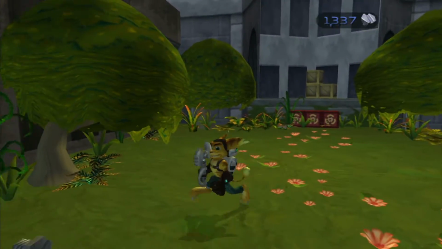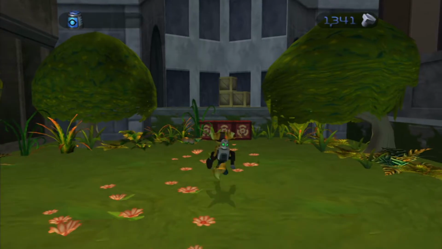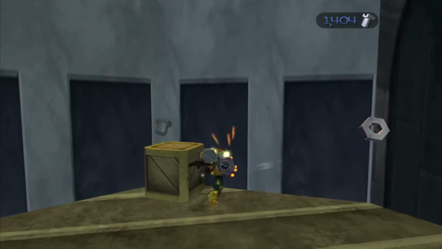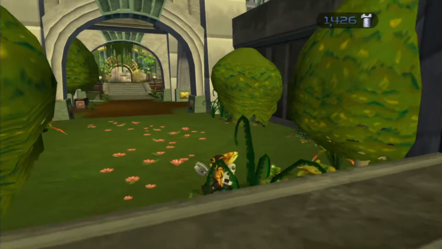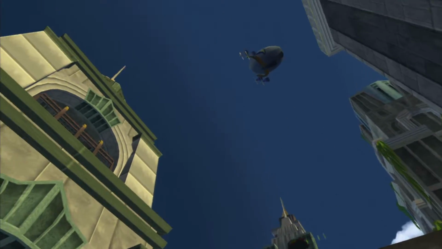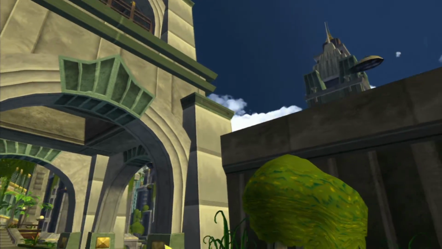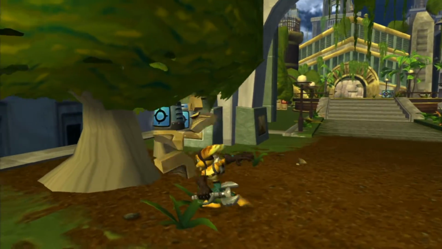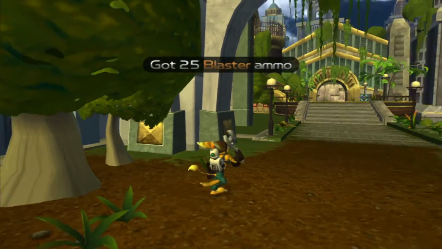So the first real use of the blaster came in here, and aiming it is pretty straightforward. You just look where you want to shoot it, and a little circle will come over that enemy. When you push the circle button, then your blaster will automatically fire toward that enemy. But if the enemy moves even a little bit, and even if you move a little bit, that circle goes away, and that can make shooting them in third person pretty difficult.